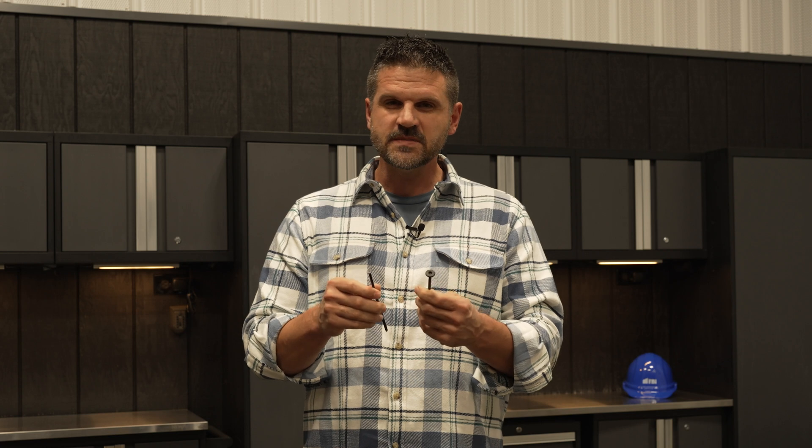So we're going to do some tests. We can go to engineering books and look at the values of these screws, but we wanted to do a real-life look at what happens when you put these products into the lumber we use in construction and what the pullout value differences are.